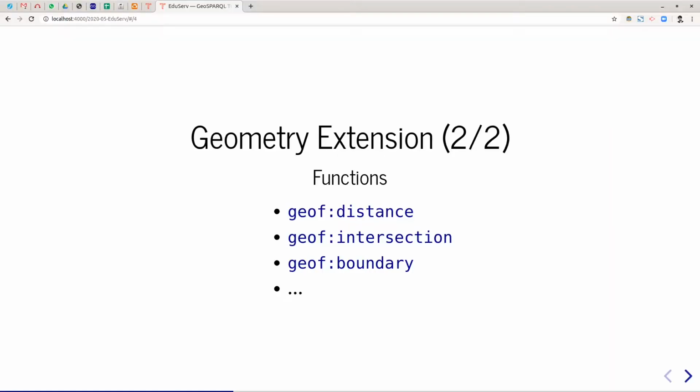Something similar can be done with intersection and boundary, but then you're not storing a numeric distance, but you're actually storing a new shape, a new geospatial form, because then you're basically storing the intersection of 2 existing geometries. And boundary is something similar, but that is more or less a transformation from, say, a polygon to a line, and then the line would be exactly denoting the boundary of that polygon.